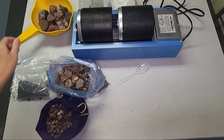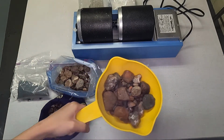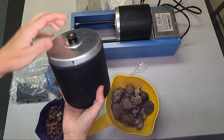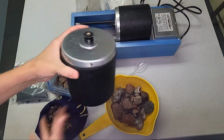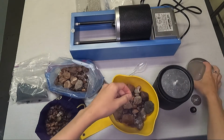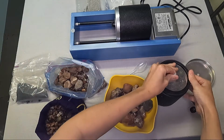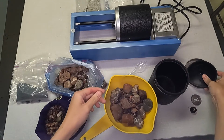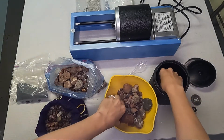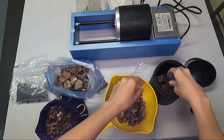And now let's go ahead and get our third stage agates ready to go, because these have already gone through the first and second stages. So take our second barrel, which is my fine barrel, and we'll get this opened up. We're essentially going to go through the same steps with this barrel as we did with the first one. And because these agates have already gone through a couple stages of tumbling, I'm going to be a little bit more careful as I place the big ones in so that they don't clack against each other too hard and fracture.